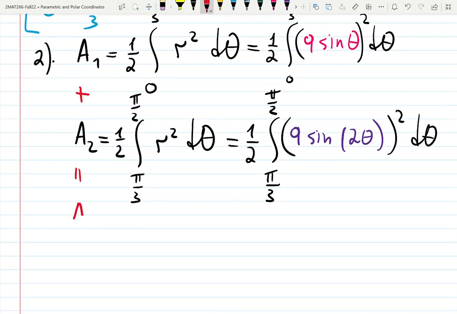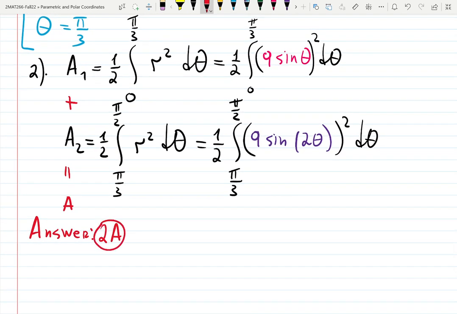So it's called A, and then the answer will be 2A, basically 2A. So we'll multiply because we have two leaves. That's it. So now you can go ahead and finish this problem by yourself. I will do it for you, don't worry. But maybe it's nice if you practice integration by yourself, especially if exam is coming.